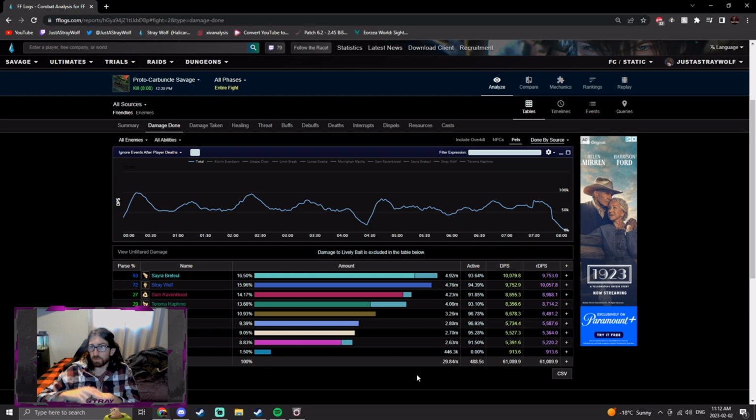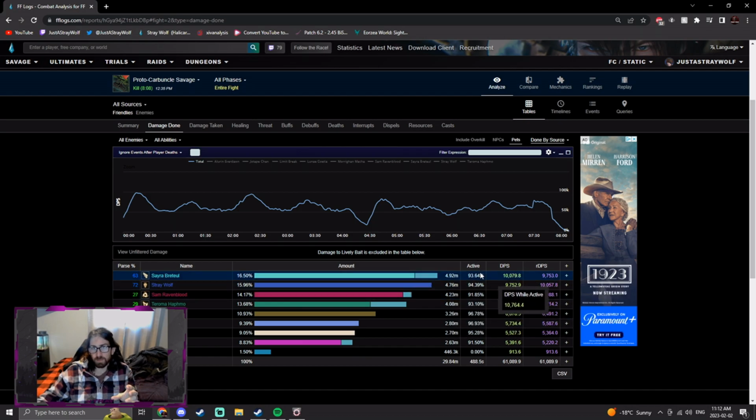So if you have stuff like an Astrologian giving out their cards on a single target basis, or if you have a Dragoon in the comp like myself, if I looked at these logs and this was my static, this is just a PF log, but if this was my static and I saw that this machinist was doing 200k more damage than even me, I would probably be jamming my tether on my machinist every static night to help maximize damage. So that's an effective way to look at that.